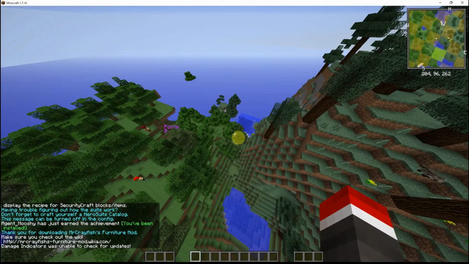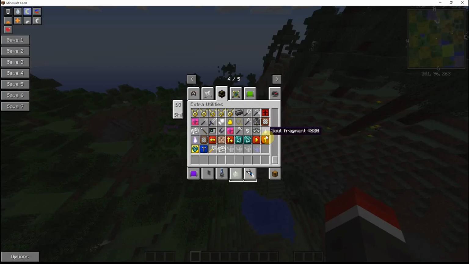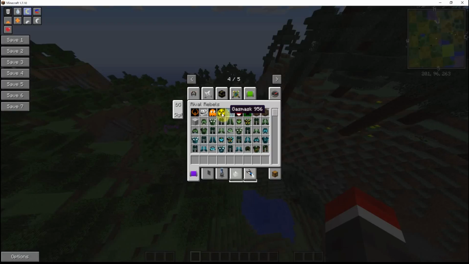Oh my. This is nothing. There's portal guns. There's extra utilities, which I don't actually know what it does. There's even gravestones. More gravestones. There's funny things. Yeah, so there's lots of those.